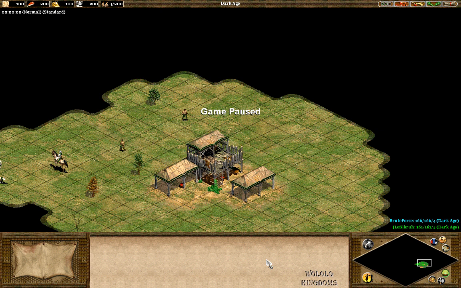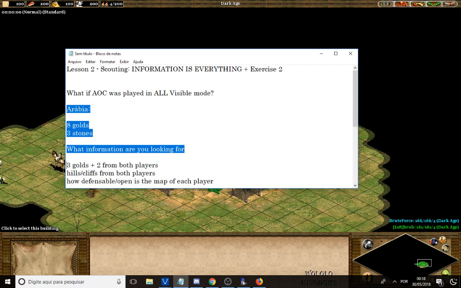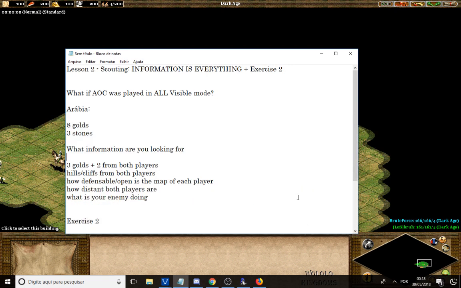Some guys are a little bit behind, and that's okay as well. But I see you guys already getting better, and you will get way better with this training. Right now, I'm going to teach you in this video how to scout, what you are looking for when you scout, what the signs are that you are searching for in the game, and I will show you also exercise 2.